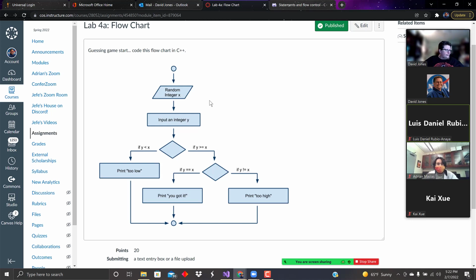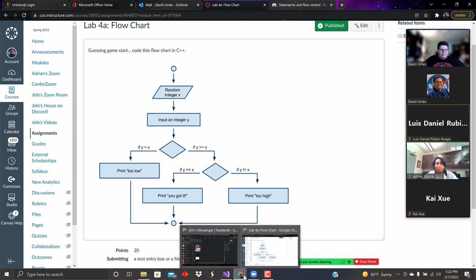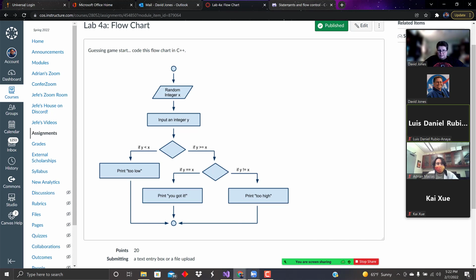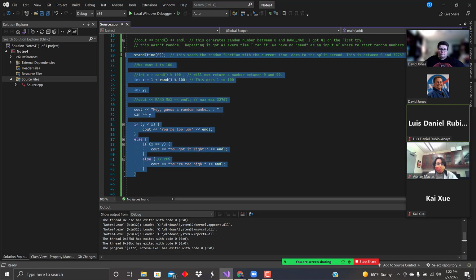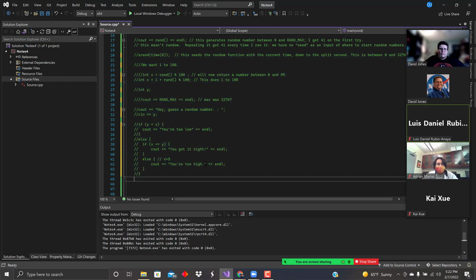What else did I want to cover today? Logical operators. I did not do logical operators yet. So I'm going to comment this out. And so now let's look at logical operators.